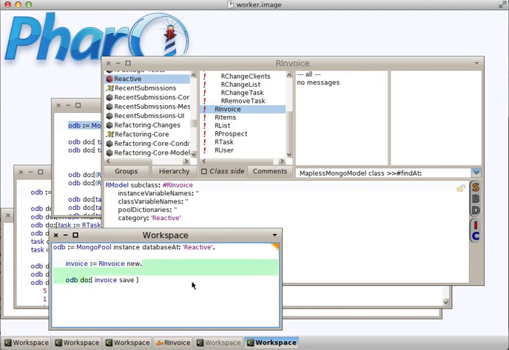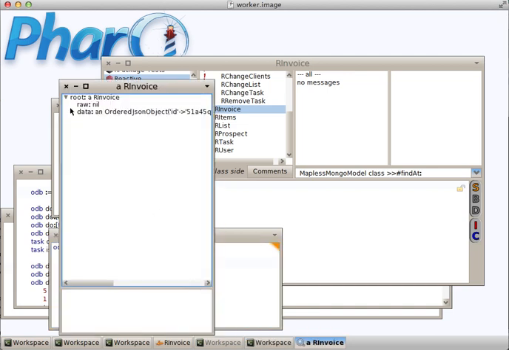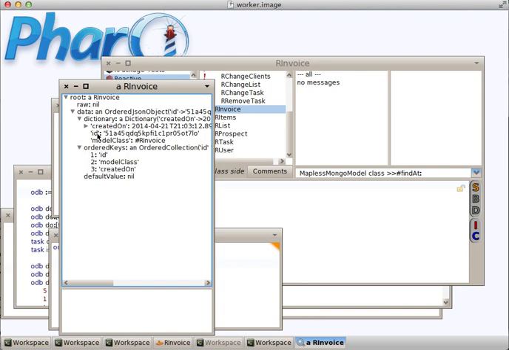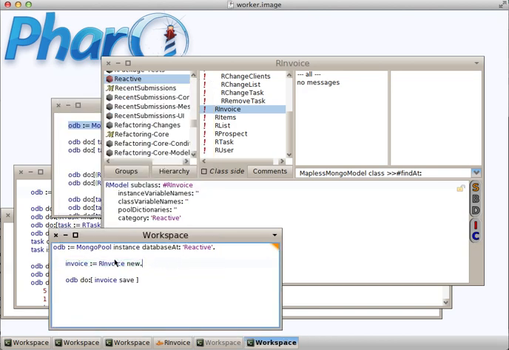So let's inspect to see how it looks. It looks like an invoice. It has another JSON object which has a dictionary and some internals. When it's created, it has the created on date, an ID, and the model class. The model, which is our invoice in this case.